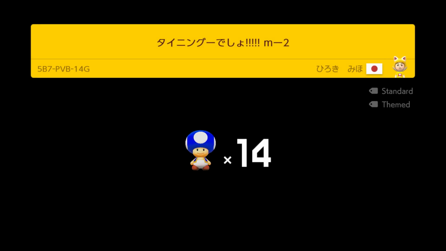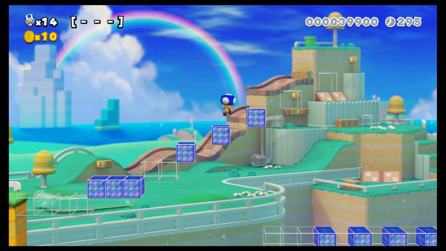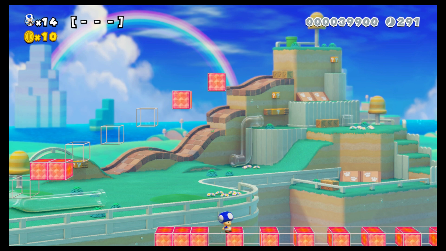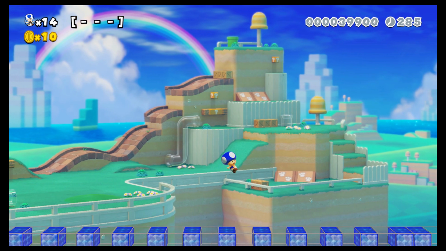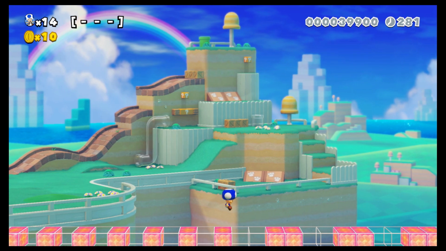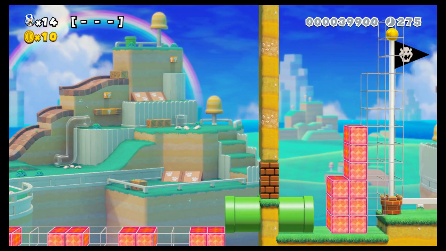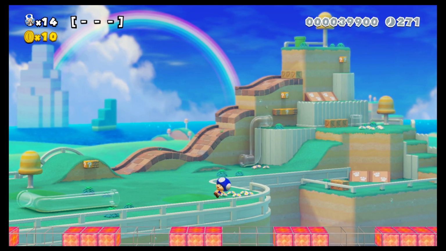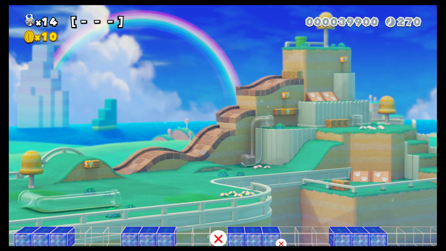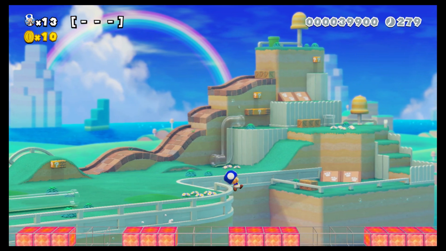Alright, level 3, Japanese text M-2. Maybe a part of somebody's super world, I don't know. Alright, I don't feel like rushing this necessarily. Well, there's the flag. Ah, nuts. I just mistimed it. Well, now I feel like rushing it, honestly.